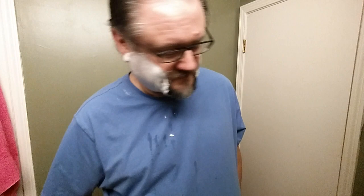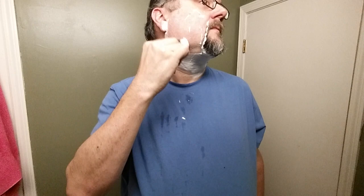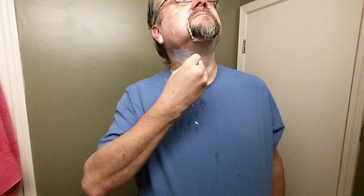Some brushes like unbleached Omegas could take years to split fully. I don't know how long the Semogues are going to take — they've already gotten soft and very usable within just two weeks of uses. That's with no break-in acceleration methods. Some people soak their brushes in water for a few hours. There's an old Italian barber video where he talks about putting them in the fridge for three days — going in once or twice a day to strop it on a towel to dry it, then put it back in the fridge.